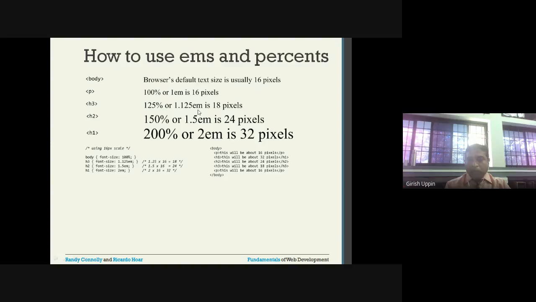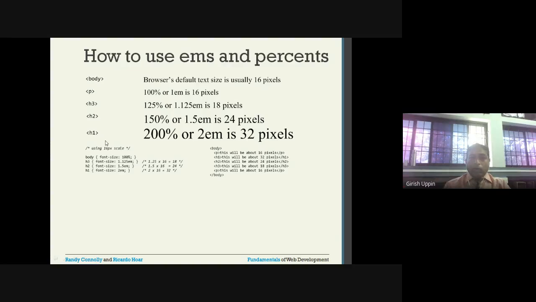If you are specifying em, 125% would be 1.25 times the parent, where the parent is the body. H2 at 150% means it is 1.5 times, so that would come to 24. If you are specifying em, it is 1.5 em.